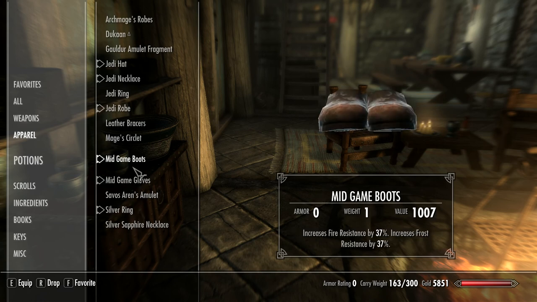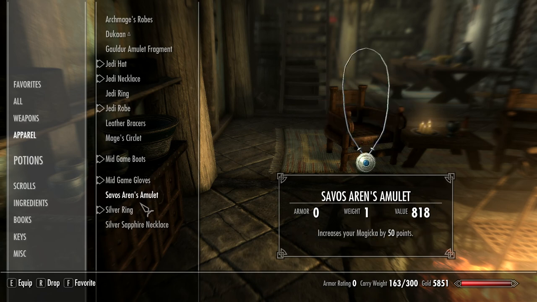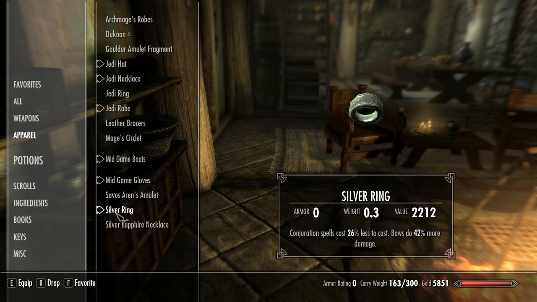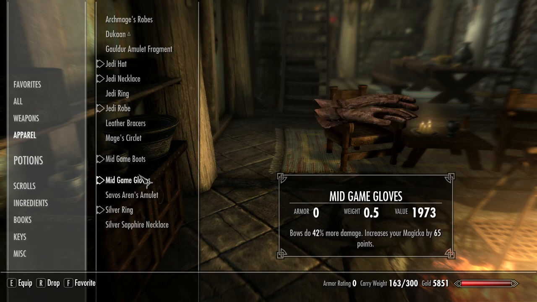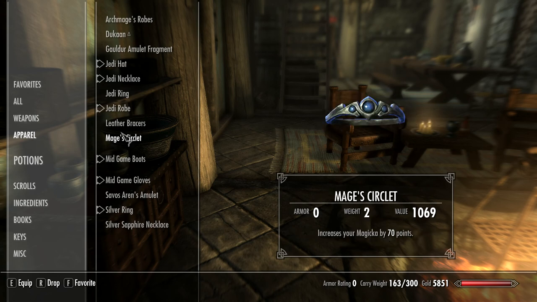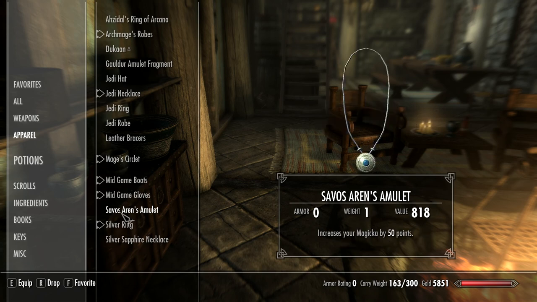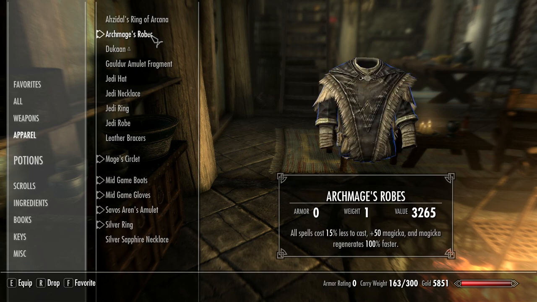This is something that I have advertised that you can do in the guide. You can make the mid-game boots, gloves, and ring, which is just clothing gloves, clothing boots, and any sort of ring that have these particular properties. The boots have fire and frost resistance, the gloves have Fortify Archery and Fortify Magicka, and the ring has Fortify Archery and Fortify Conjuration. These are designed to augment the items that you already have, which at this stage will be Mage's Circlet, Savos Aren's Amulet, and Archmage's Robes, which are all College of Winterhold items.